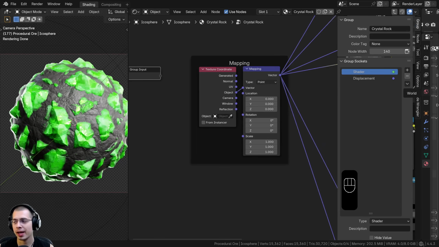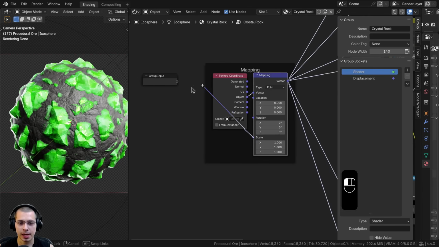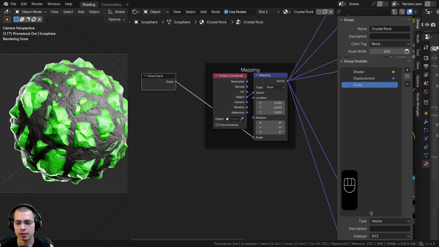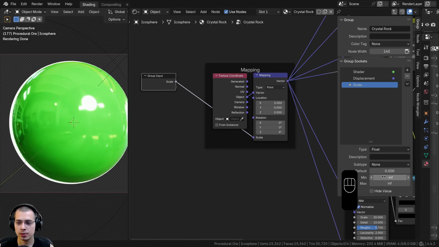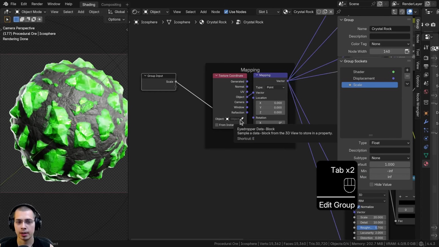So the first value that I want to add is the scale to change the size of the entire material. So this mapping is plugged up to all the textures. So I can take the scale and put that into the extra socket. And then if I click on the scale, if I just make this a bit smaller, let's go down here and you can see the type here is set to vector, and that's going to have 3 different values for the X, Y, and Z axis. But I want to make this one value, so I'm going to change the type to float. So now what I need to do is turn the default value back to 1, and then if I hit Tab to go out of the node group, we want to turn the scale back to 1. Let's go back into the node group.